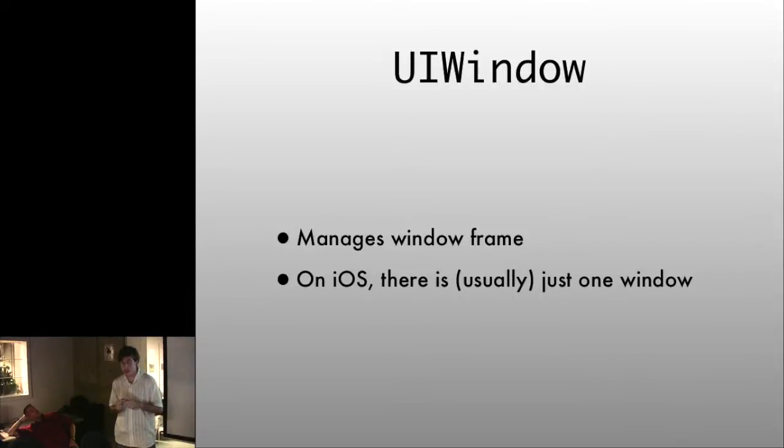It's fairly uncommon. The main reason I did one once is I wrote an app that I wanted to have a bug submit button, and I wanted to have that bug submit button visible everywhere in the application. And it didn't make a lot of sense to make that bug button on every single view in my application, so I thought, I'll just make it a window and put it at the very front, so that way it's always visible. For the most part, you never need to make a window. The project will give you a window when you start, and that's it. You just put things in the window and call it a day.